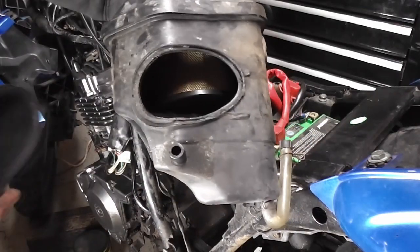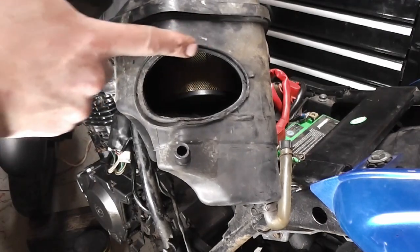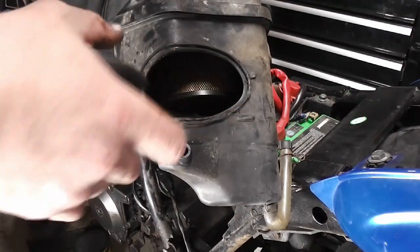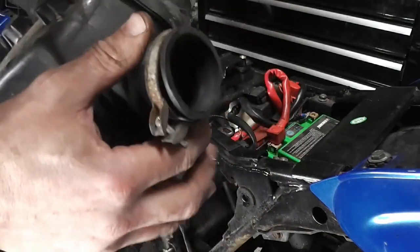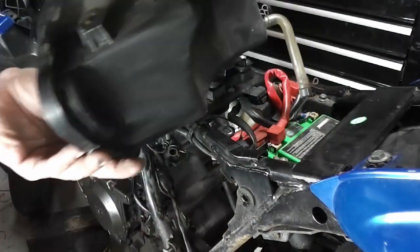What I need to do now is to get some RTV, which I found out stands for room temperature vulcanizing, which means it's like a rubber compound and it goes off at room temperature. So there's no need to heat it up or anything. And then I need to refit our rubber manifold, and then I can put this back on the bike.